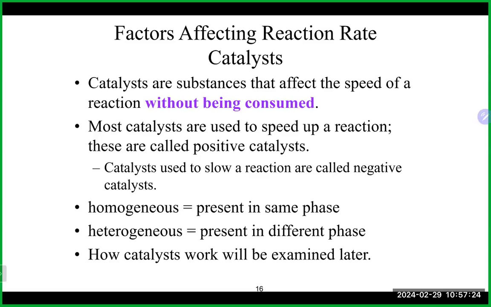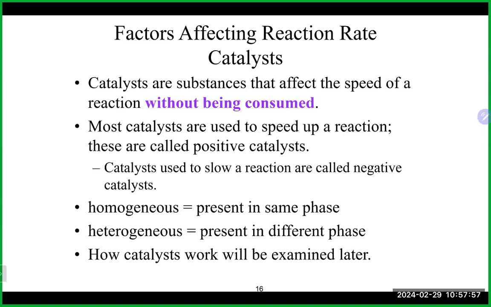A catalyst, which we'll also talk a little bit about as we go through some of these chapters, is another way that we can typically speed up a chemical reaction. And I would say in most cases, when people talk about a catalyst, they usually refer to it in the sense of speeding up a reaction. But as I mentioned, I think maybe the other day as well, there are negative catalysts, which are used to slow down reactions that you might not want to happen. Catalysts can be homogeneous, like a homogeneous mixture, right? Which means everything's the same throughout.